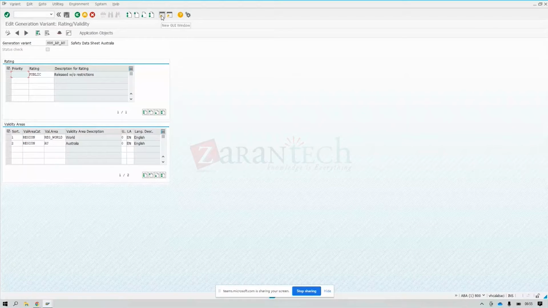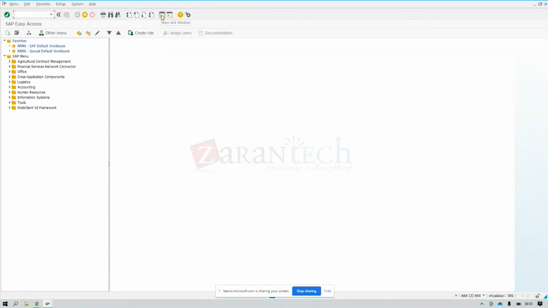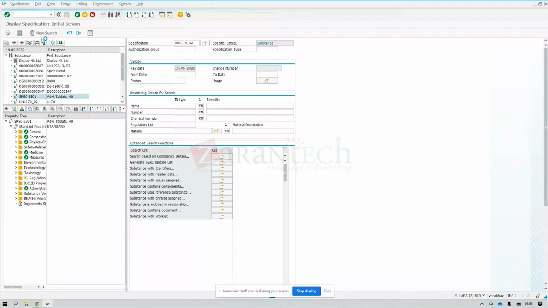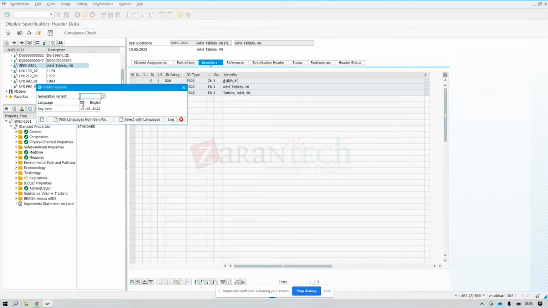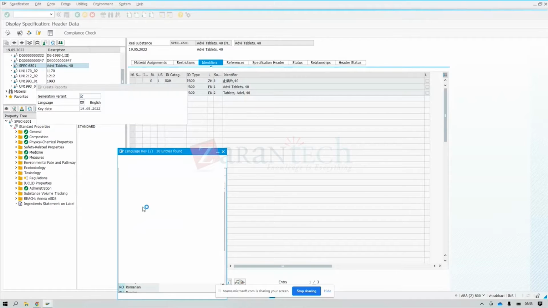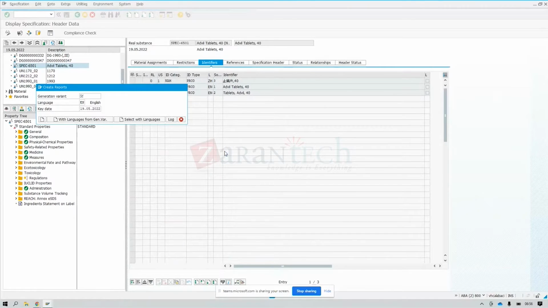So in CG02, while we are trying to print the reports by using generation variant, automatically it will ask for all the languages it can support. Because we are using the phrase management and all, languages are activated already. You need to select in which language you want to print. In CG02, if it is spec, if it is trying to affiliate or something, it is always asking for the language. So see this, you can select whatever the language. You have a search help and you can choose whenever you are printing the report. There is a possibility to change the language every time, and you can select as per your interest.